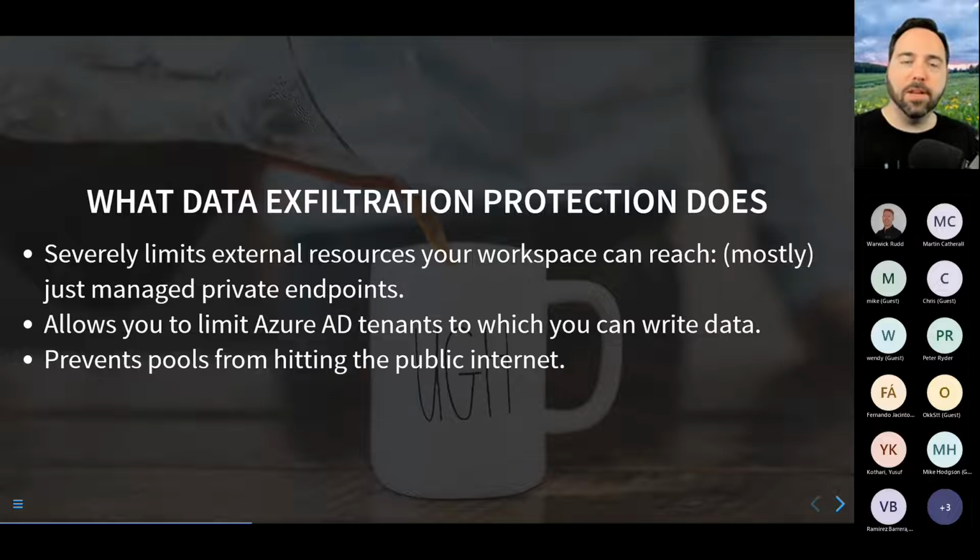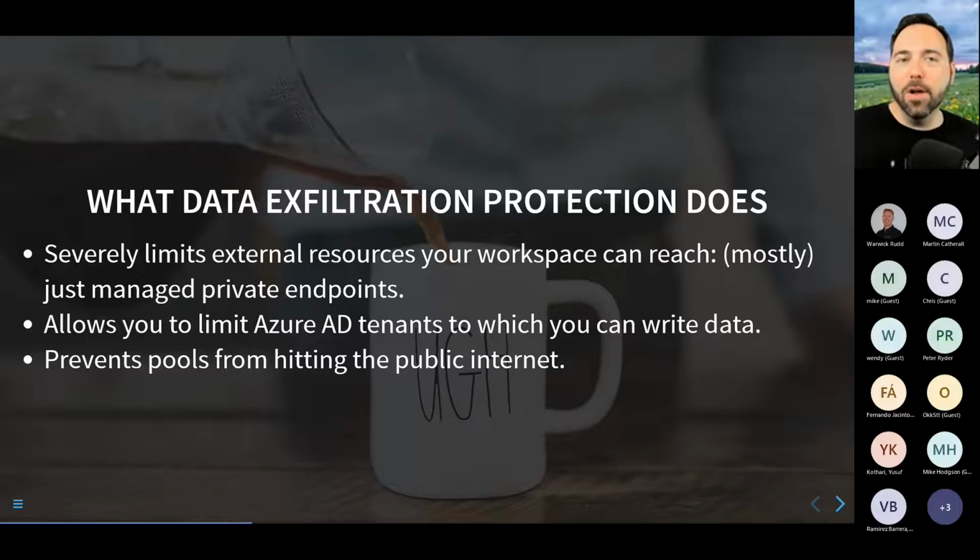So what's the benefit of this? The major benefit is, let's suppose somebody found a way to gain access to your Spark pool, and they want to pull data out from this Spark pool, that you've got some really sensitive data that is available in here, and they want to exfiltrate that data to AWS S3, their own S3 bucket, or to their own servers, or to Pastebin, or any machine on the public internet. Can't do it. You can't access those outbound. You can't create outbound connections to public internet resources.